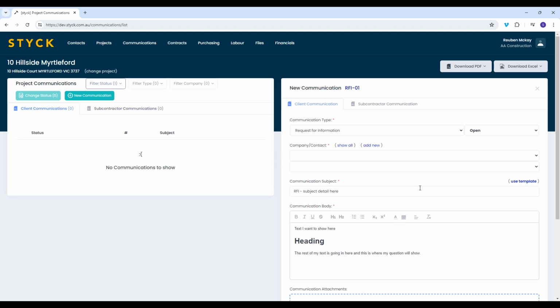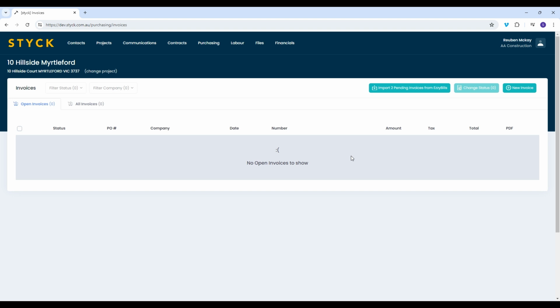So moving on from our latest feature, we now want to talk about our latest integration. That's with Easy Bills. Easy Bills is an invoice scanning system. I'm just going to take you to our invoices page here. Easy Bills is an OCR system where you can just email invoices to, and it will basically read the data. And when you connect that to Styck, essentially it'll bring into these invoice sections. So any supplier invoices you get, the information will just come straight through.